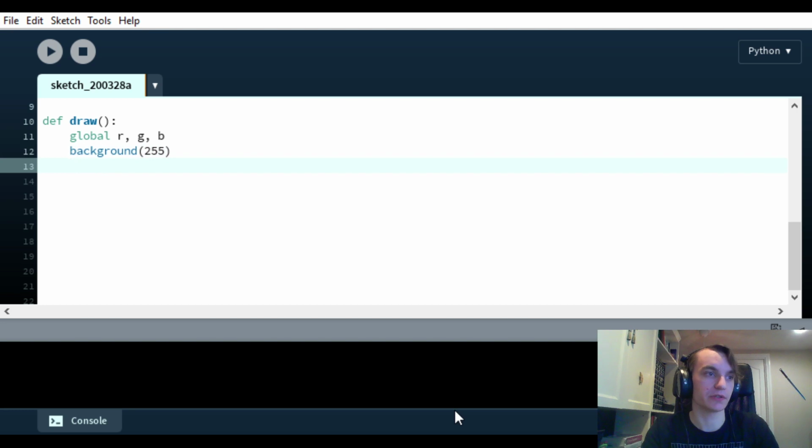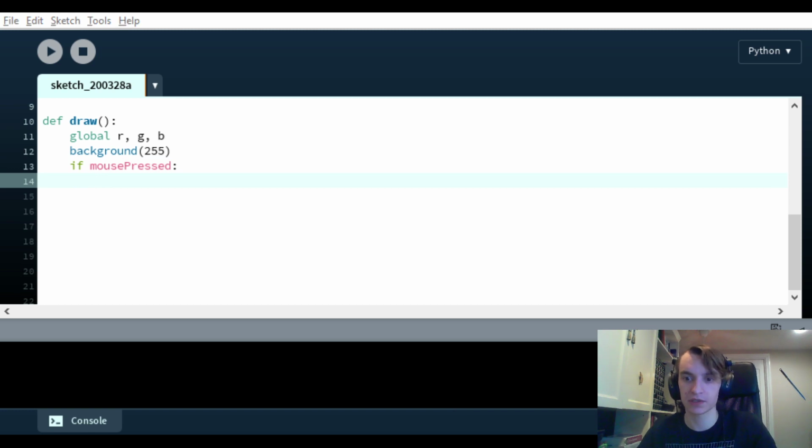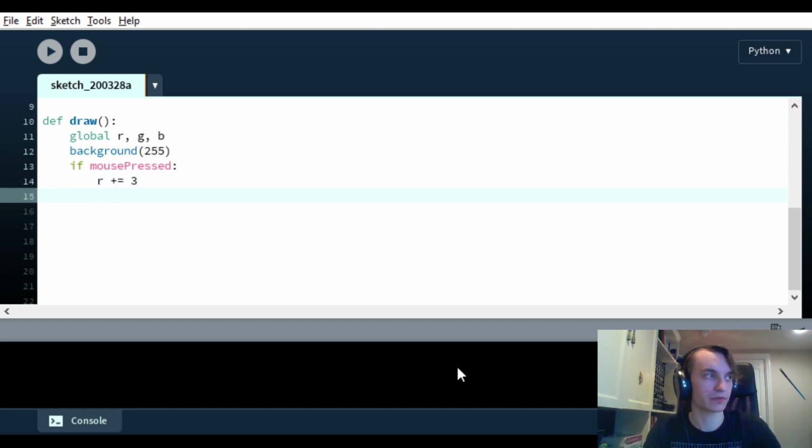Then we say if mouse pressed, so if the user is currently pressing the mouse, then we increase our red value by 3, our green value by 10, and our blue value by 25.